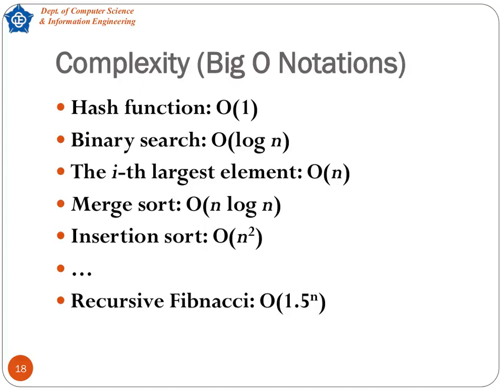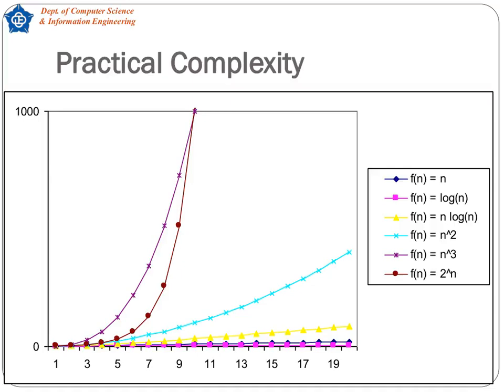And at the far end of the spectrum, a straightforward recursive Fibonacci implementation grows exponentially, on the order of roughly O(1.5^n). Understanding these distinctions lets us pick the right algorithm for the problem size we're tackling. Building on our overview of Big O complexities, here we compare 6 common growth rates as the input size n increases from 1 to 20.